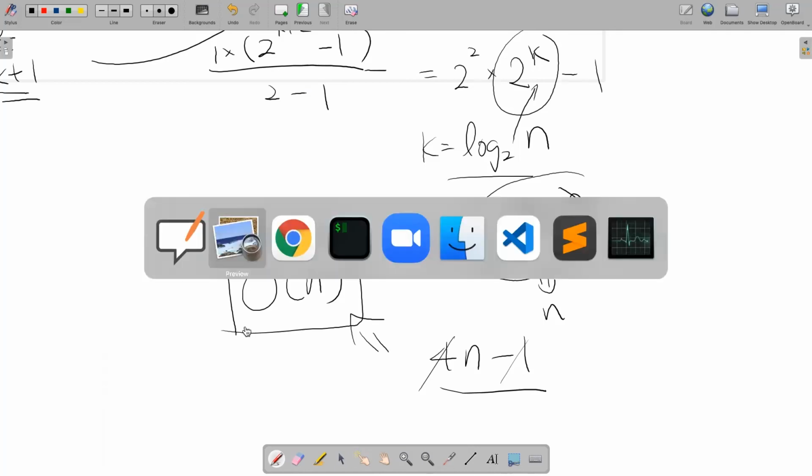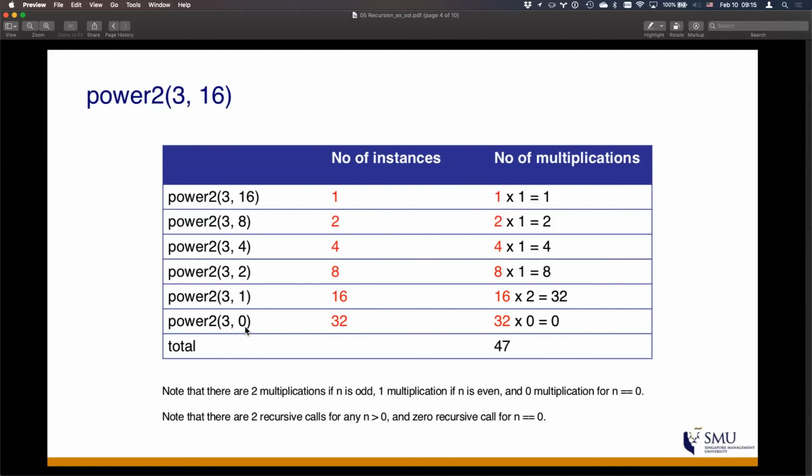So this is the power 2. If you look at this design, the original idea is that this supposedly should save us time, because we are dividing the value of n by 2 every time. So the reduction step supposedly should be log n. And the reason why this is not bringing in the benefit, although we do more work and the algorithm looks more complicated, is that the end result in terms of complexity is still exactly the same as power 1, where you are reducing the value of n by 1 every time.